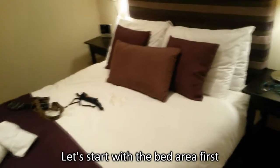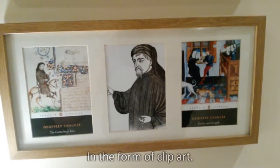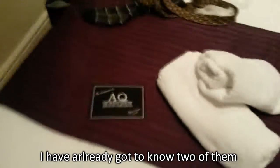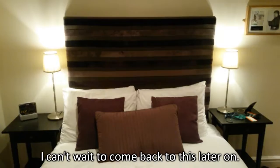Let's start with the bed area first. It's a nice number, featuring white and purple notes. But before we get to bed, it has a nice bit of light reading in the form of a clip-out. I value this at about £6.99. There are four towels with this apartment. I've already got to know two of them myself. Plenty of room to throw your ties and things, and a nice clock there, which is a lovely note.